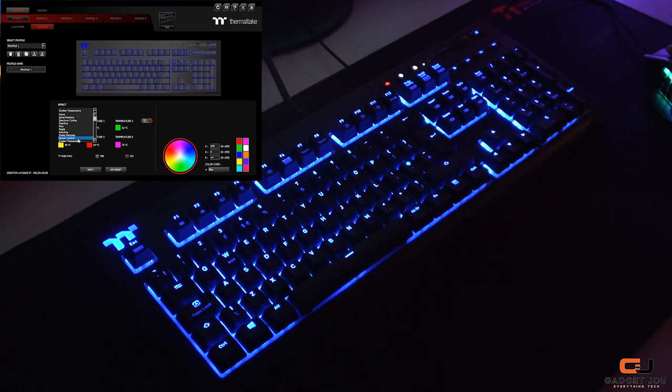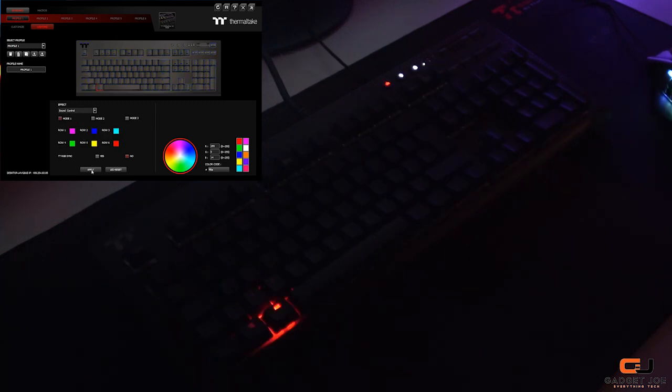Sound Control is perhaps the most intuitive lighting mode the X1 offers. Playing a song then shows up on the keyboard in the form of an equaliser. There are multiple modes to choose from, with the advantage of changing the colours to any of your choice, and the light show achieved is absolutely fantastic, as you can see.